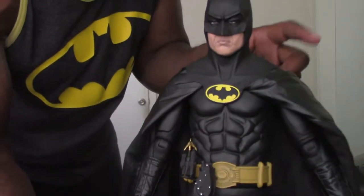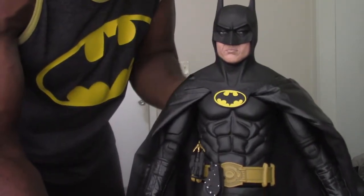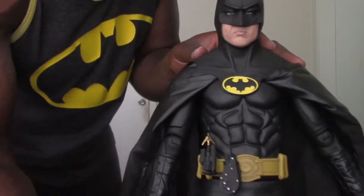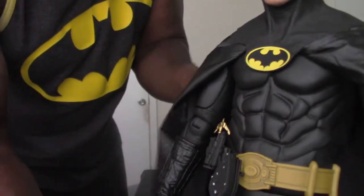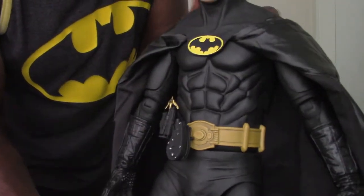Because remember, he used this in the scene with him and Vicki Vale together, and he put it on his belt and shot it up, because he actually left her hanging on it. I remember that scene. That is awesome. I'll probably be displaying it like this sometimes, because it actually attaches to his utility belt. And I believe you can probably attach it anywhere, I think even on the back of his belt if you wanted to.